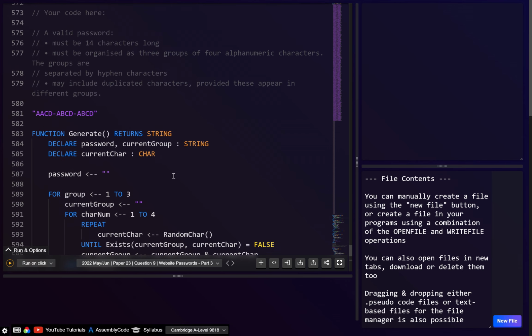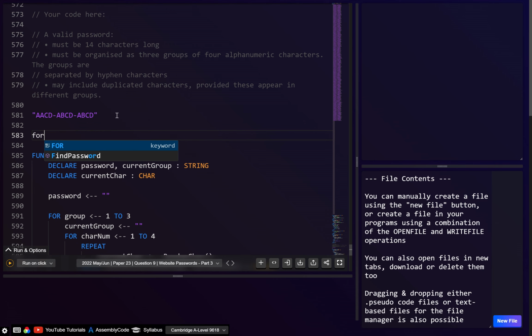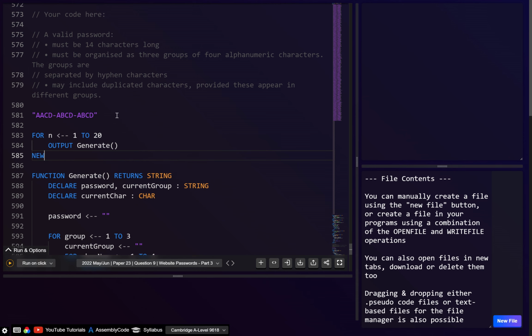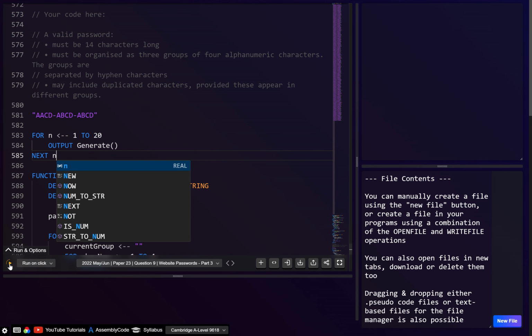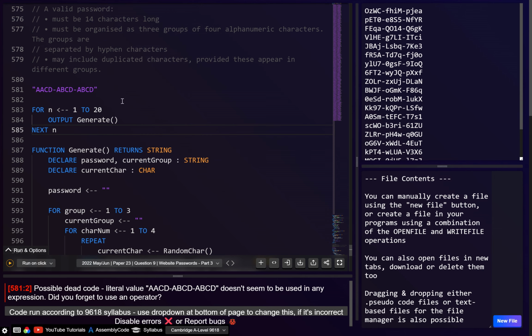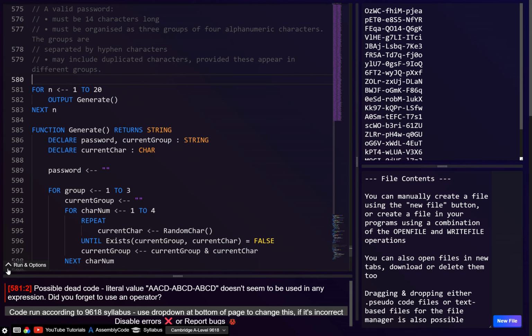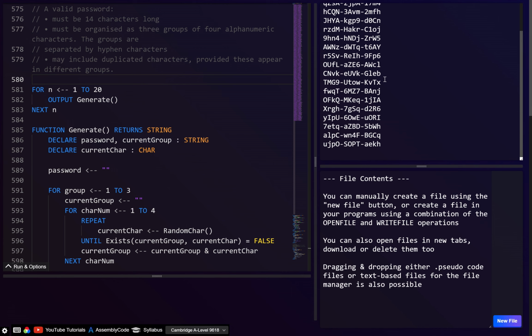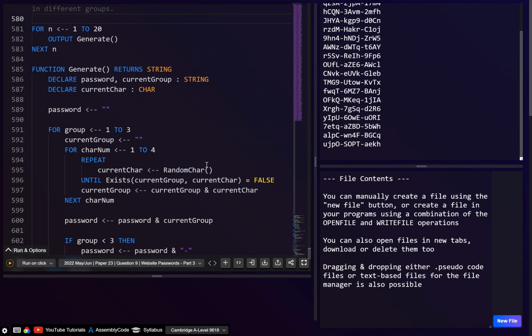Let's go end function, and we'll just test it. And here, maybe let's try and generate 10 passwords, just so we can make sure they're all different, make sure they're all correct. Yeah, I don't know, maybe 20. Alright, let's try. Okay, and it's saying this code is not used. Right, let's delete that. And guys, this seems to be working, the correct format, and there shouldn't be any that have repeated characters. Okay, so I think this is working.